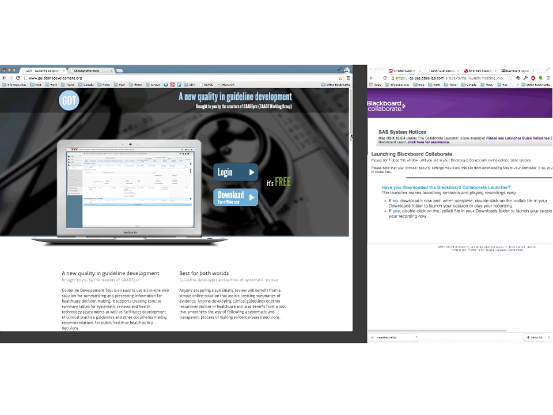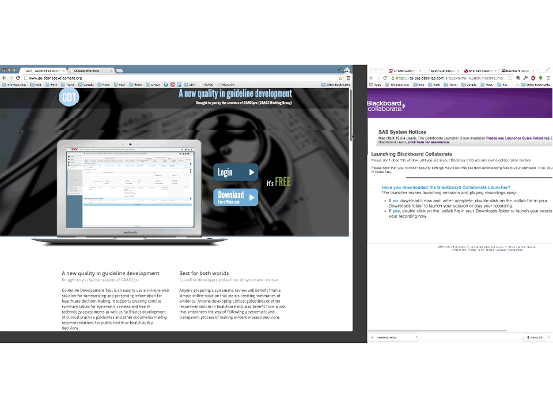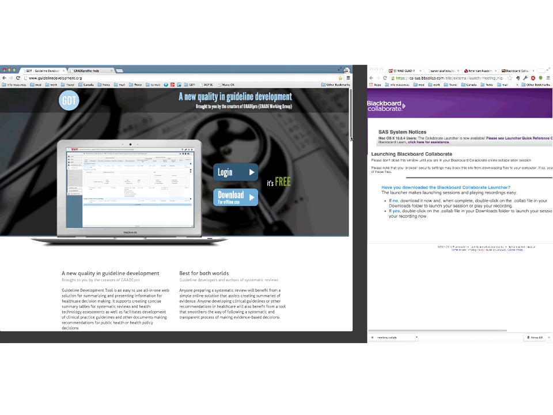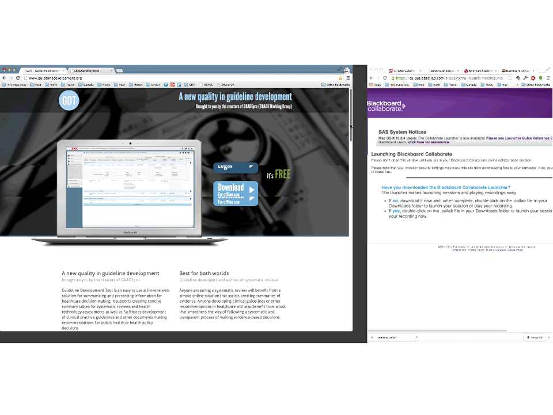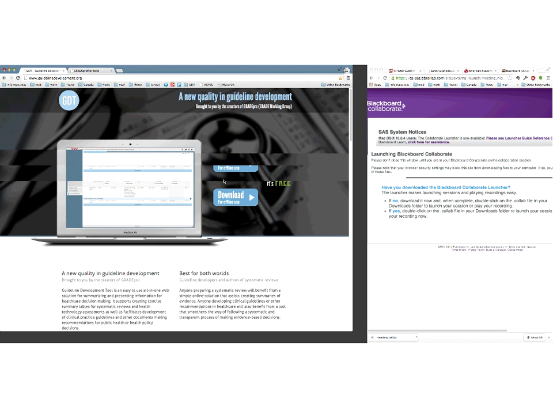We intend to keep this GRADEpro or GDT, with the functionality to create all the GRADE output and Cochrane output, completely free forever, and that's the goal. And at least parts of it will be available as open source. So the other groups may actually write the plugins to this one.